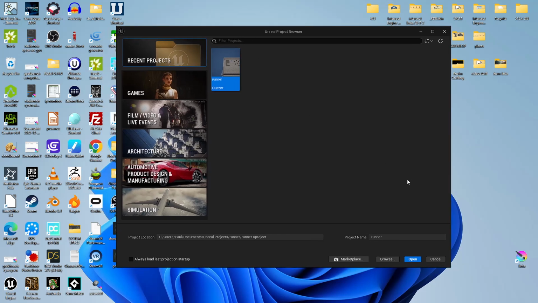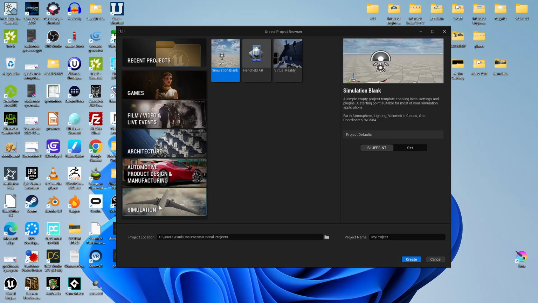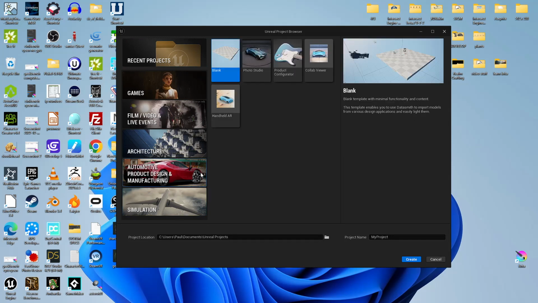But I'm just going to show you the overview here. This is the project browser that it comes up to. I've created a project already just to skip that build time. But basically, if you go down each of these categories, simulation, you can create a simulation blank, handheld AR, virtual reality, automotive, just a blank screen, photo studio, all sorts of things.